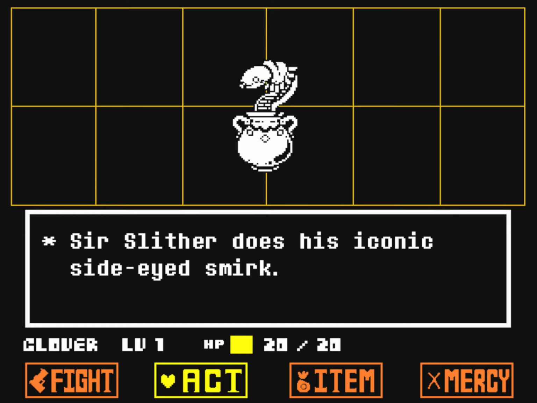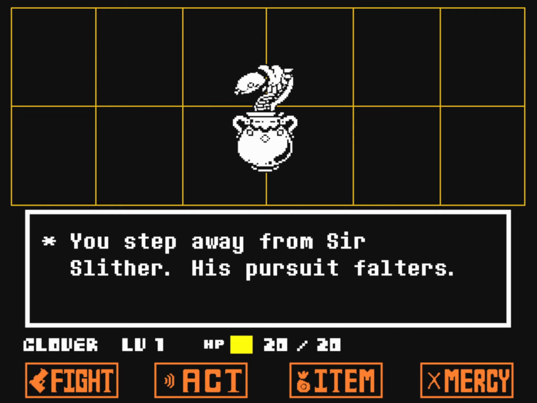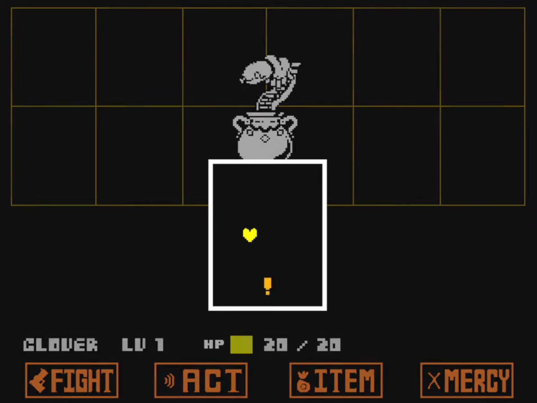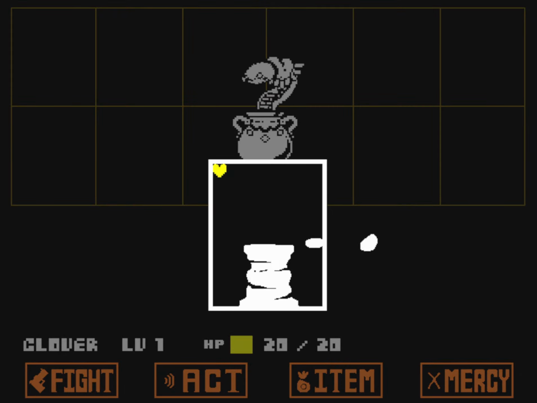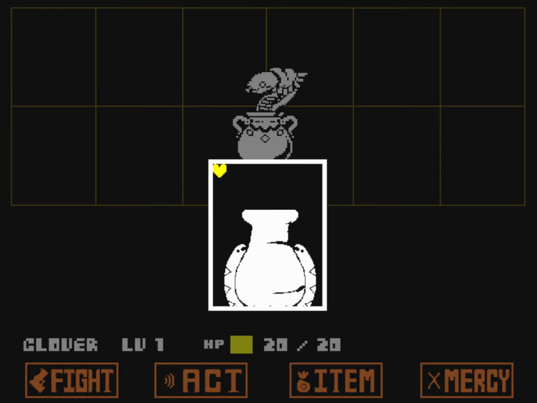There's his iconic side eye. Bombastic side eye. Less doubt then. You step away from Sir Slither. His pursuit falters. Come on, mate, don't leave me out to dry. Get it, because we're in the desert? Very funny, haha. I think this is a safe spot. None of those things can hit me.